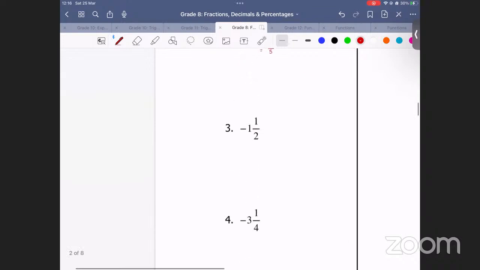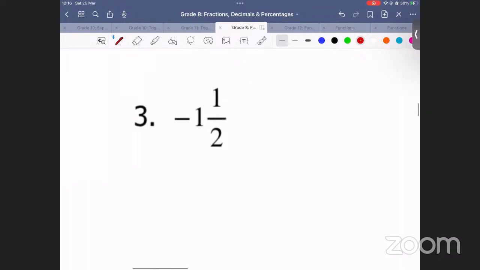Let's do this next one: multiply and add. So you can say 2 times negative 1 plus 1, and the numerator stays as 2. This becomes minus 2 plus 1, which is minus 1 over 2. No, that's wrong.